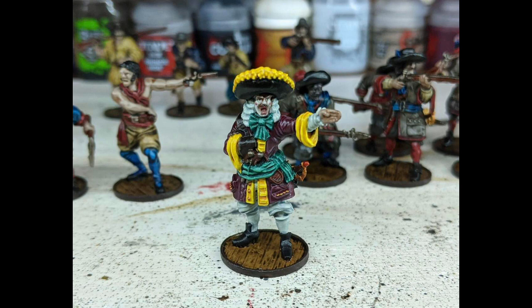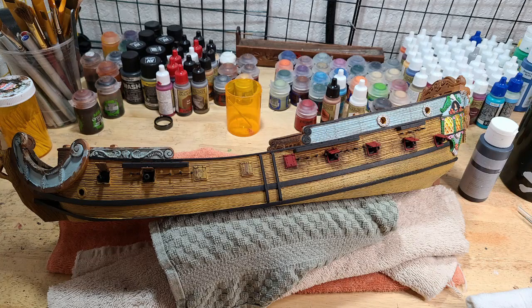I usually figure out my paint scheme. I paint one to figure out how I'm going to paint it, and then I go assembly line. I do all the greens, and then everything that's going to be black, and everything that's going to be brown. I think I painted Teach in like 10, 15 minutes of that. And he looks good. And if I want colors darker, I have washes to go on top of it that will help mute the colors as needed. That's kind of my spiel. I go by really quick. I want to get them done and presentable.